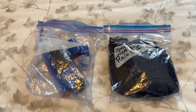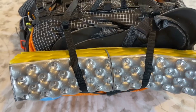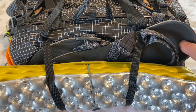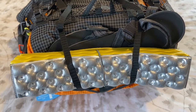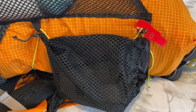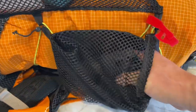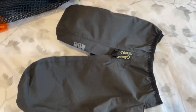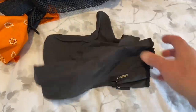Next we'll go to the top of the pack. On top I have my Z-Seat along with my zero camp shoes — pretty nice, I've worn them quite a few times and they've lasted. I also found — because it blends right in with the mesh — that this is where my cook kit goes, and I put my Gore-Tex mittens inside there. They're very lightweight and I bought them at REI.